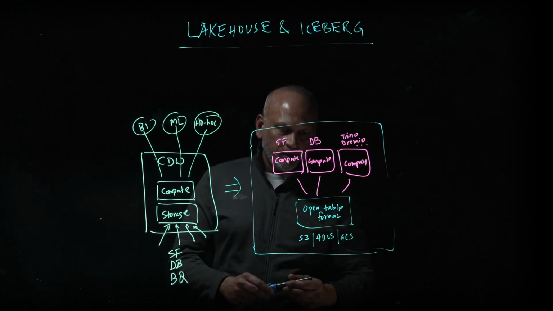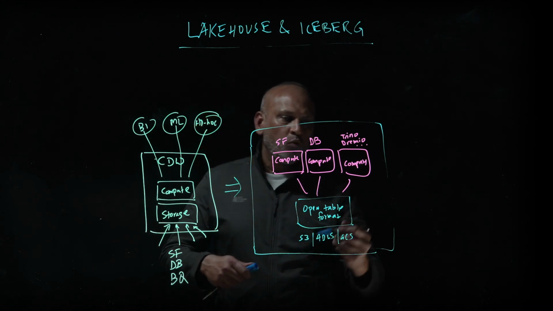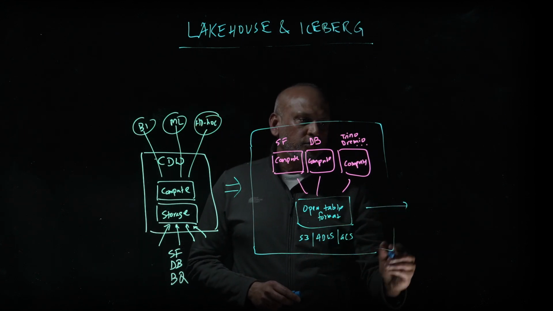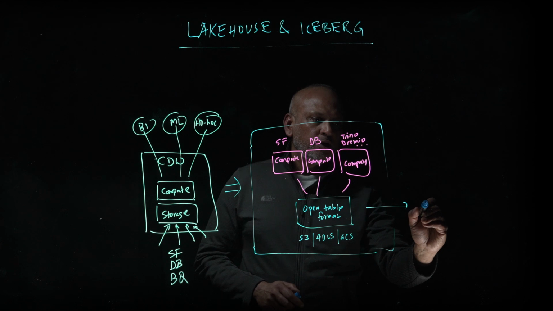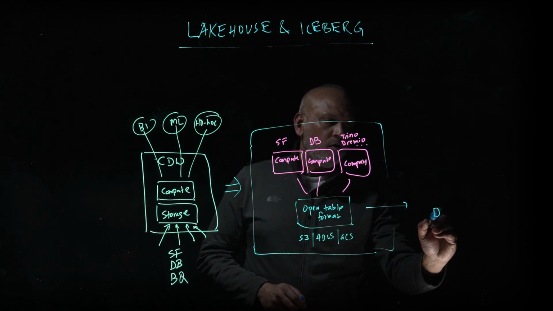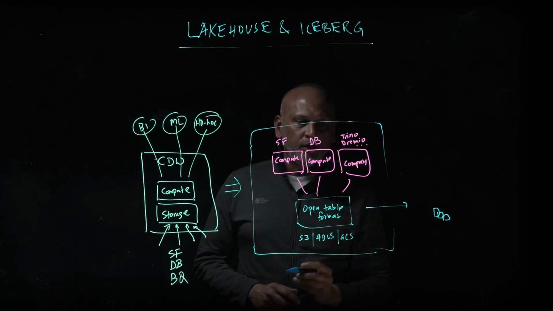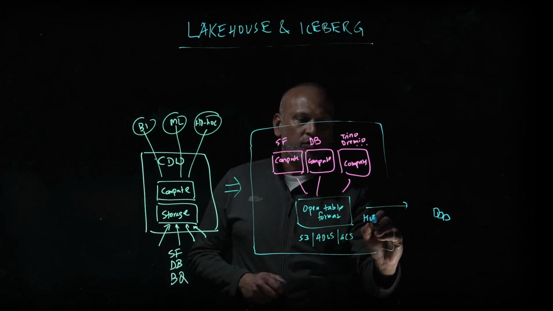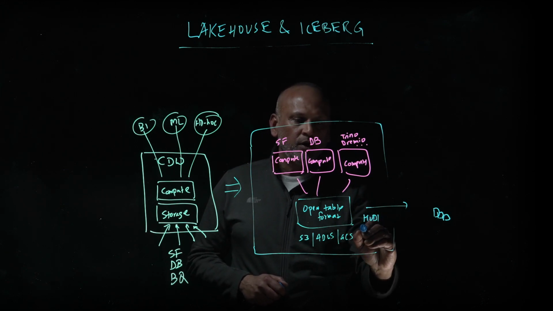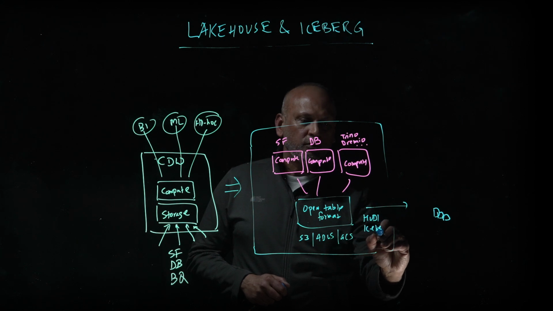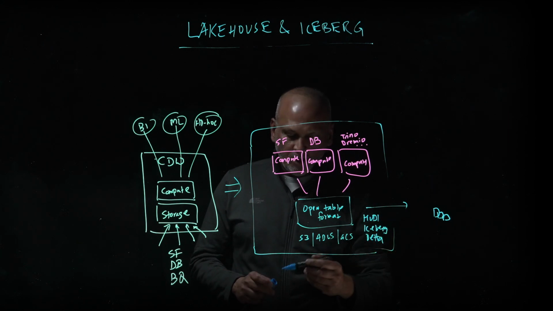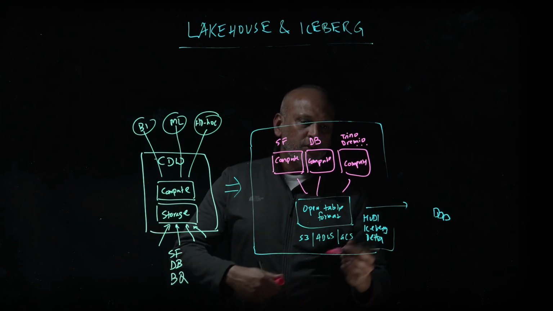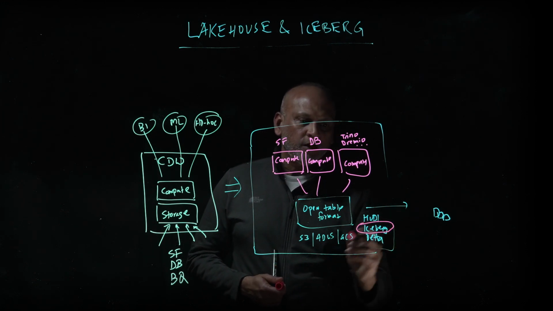Now, one more click down into this layer. What is this made up of? There are multiple components to this. There are three formats here which have been prominent over the last 3 years: Apache Hudi, Iceberg, and Delta format. Out of all of these, Iceberg has emerged as kind of the clear winner.